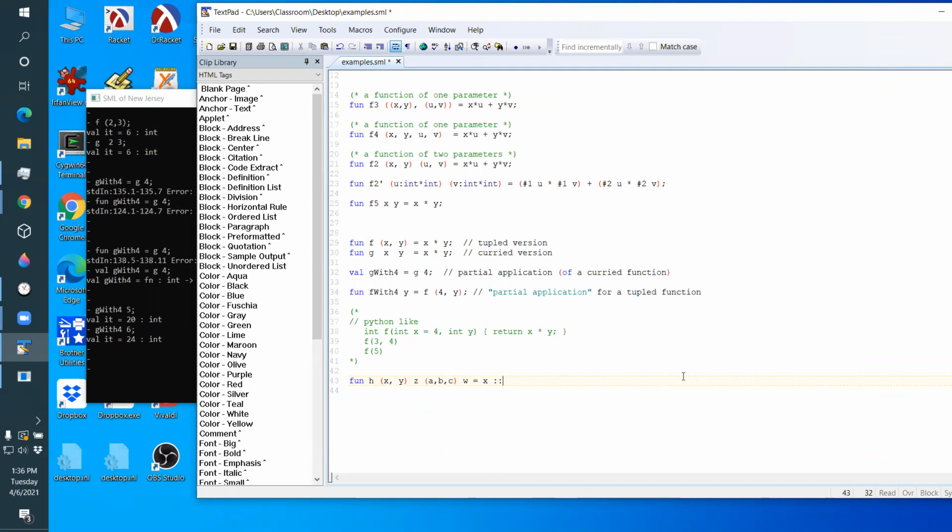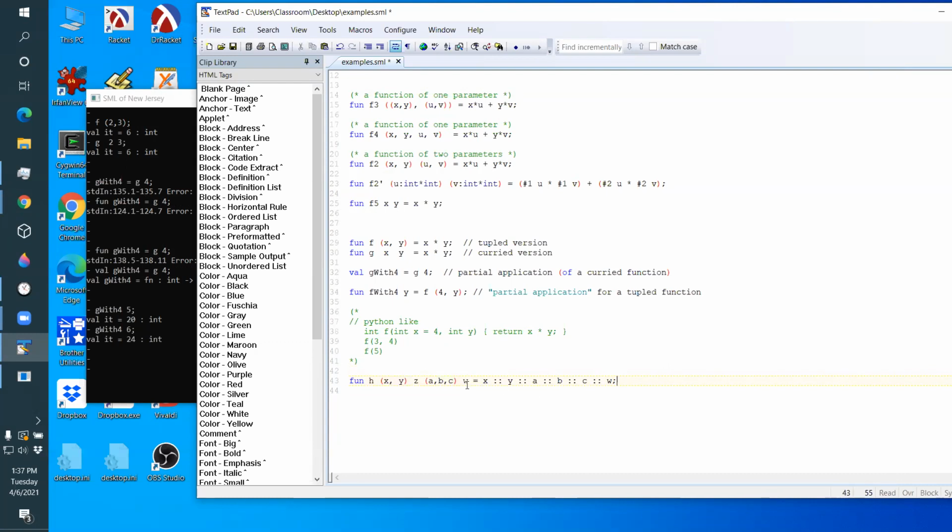X cons Y cons A cons B cons C cons W. What that means is W is a list, and then these 3 things are going to be put at the front of the list, then this thing is going to be put in front of those, and this will be put in front. So this will be a list of A, this will be a triple of A's, a single A, and a pair of A's.